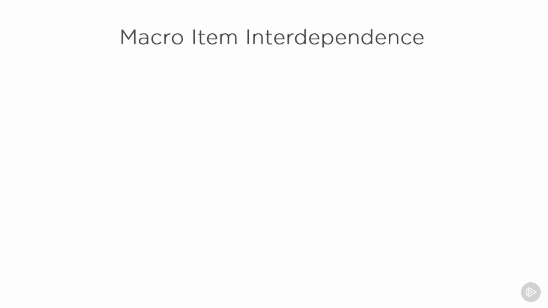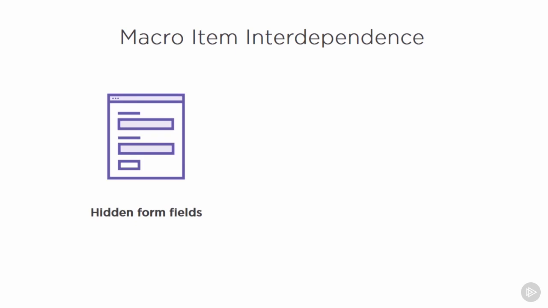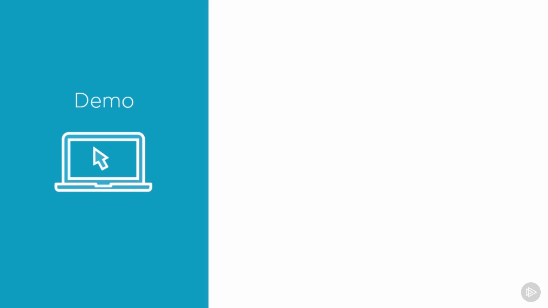So it's very important that you carefully look at the items that need to be configured. For example, if you're handling hidden form fields or variables or parameters, you need to make sure that when you configure your macro, those particular values are being set properly. And you'll see how to do this in the demo. So let's go ahead and put these ideas to the test by looking at our first macro demo.